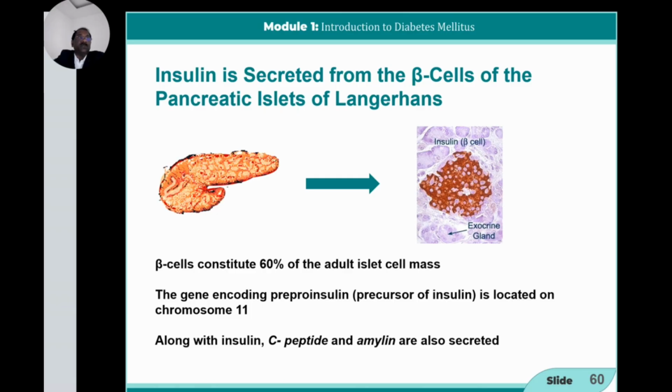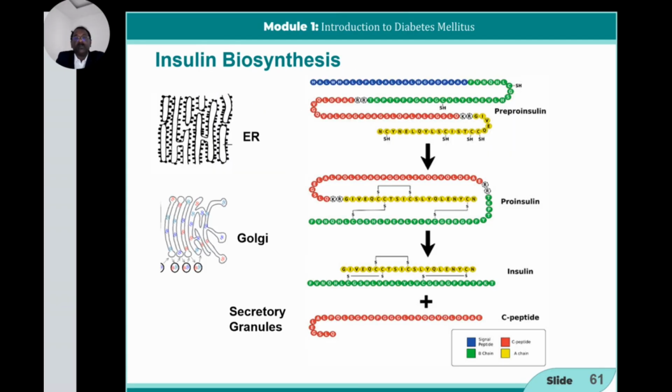When you are in doubt, see that child, a 12-year-old child. I get the C-peptide, it is very high. I get the GAD65 antibodies, they are negative. So that means it is type 2 diabetes. If it is type 1 diabetes, C-peptide levels will be very low and GAD65 antibodies will be positive. That means autoimmune destruction of the beta cells by the antibodies. So this is the biosynthesis: first the pre-proinsulin, then the proinsulin, and then the insulin plus C-peptide.